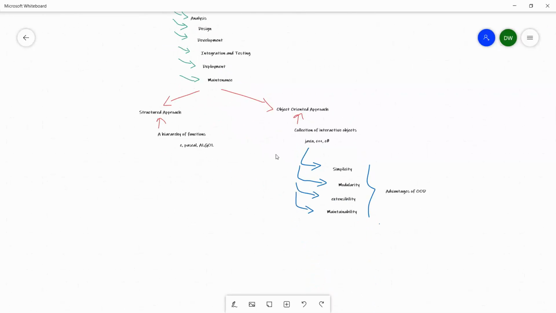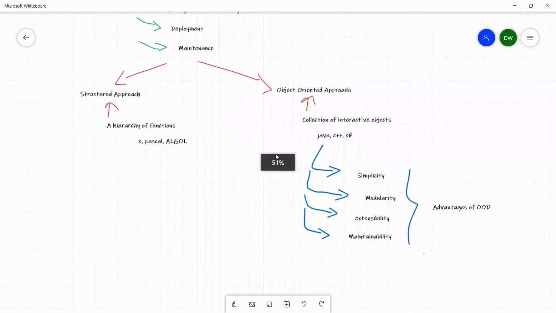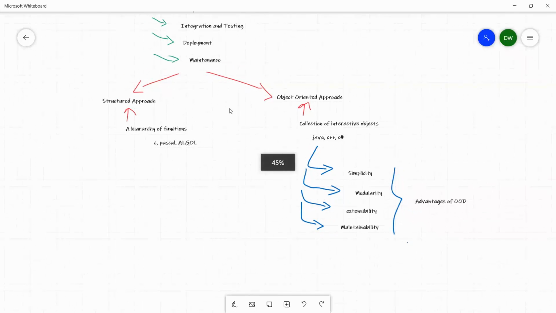Using this life cycle, we develop software. And while we are doing that, we can follow two approaches. One is the structured approach, and the other one is the object-oriented approach.